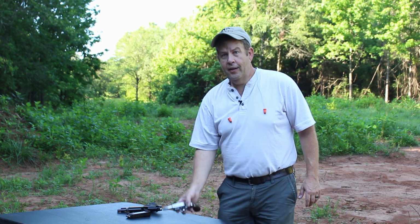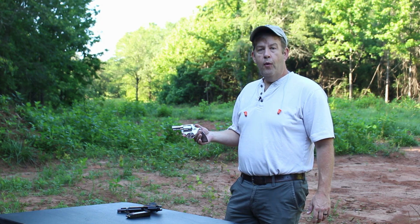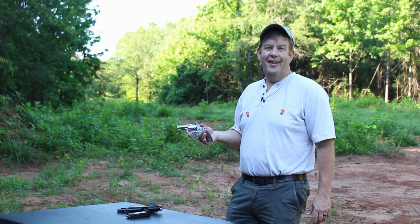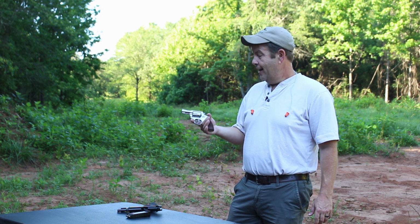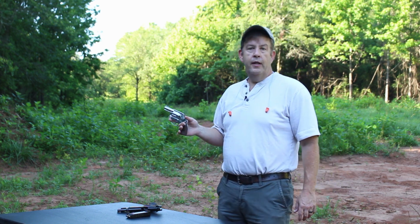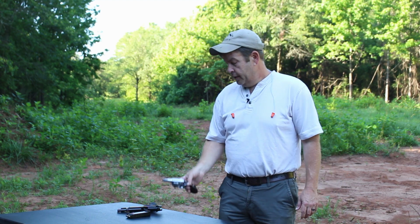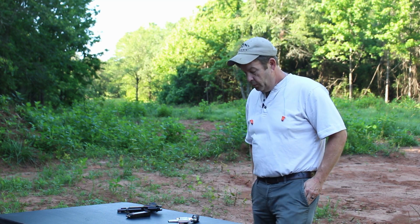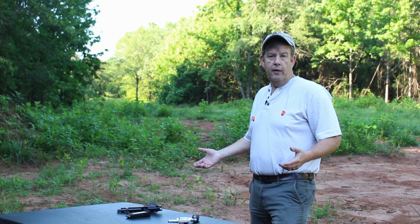This .38 right here is not a very good .38. It's cheap and poorly made, but it is reliable, and it has served its purpose. I bought this just to keep in the nightstand, and I picked this up 25 years ago. Mrs. Rivers did not enjoy shooting this. For that reason, I'm probably going to get her something smaller than a .38. Unfortunately, there's not a lot of very common choices smaller than a .38.